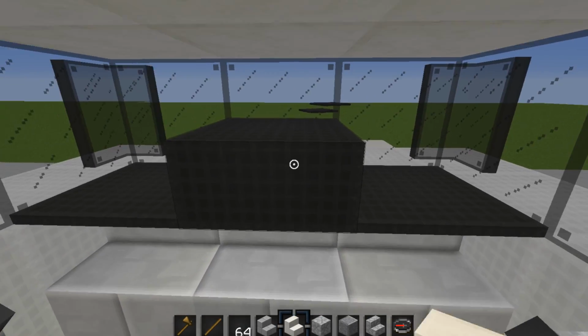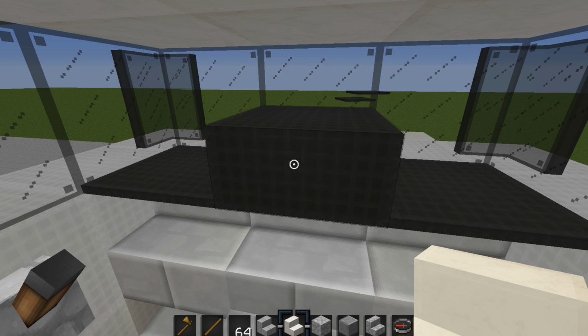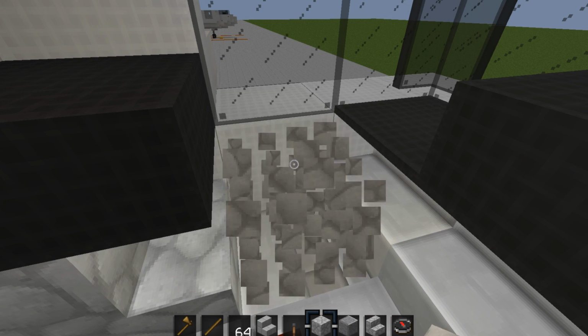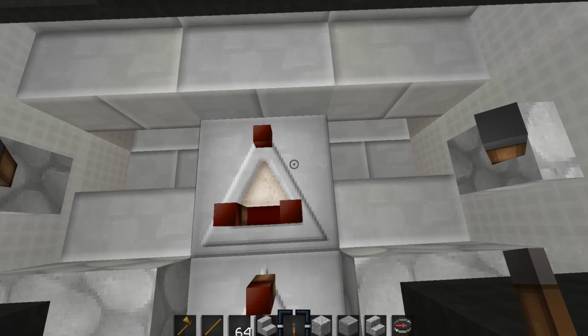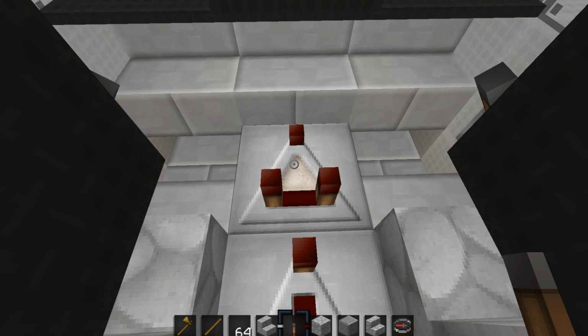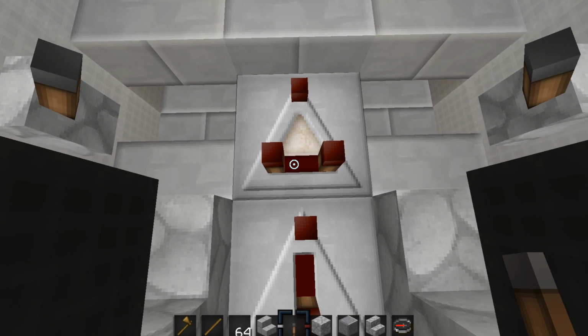Now, you guys are not going to have this black color right here. Please use nether brick as a substitute for it, so it looks fine. Use nether brick, it's not a problem. Now, place some levers on the side like this in the up position to simulate the joysticks for the aircraft, or side sticks, excuse me, and then place some redstone repeaters and stuff right here to simulate the throttle quadrant.